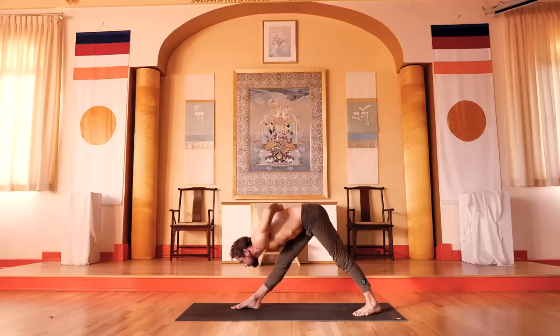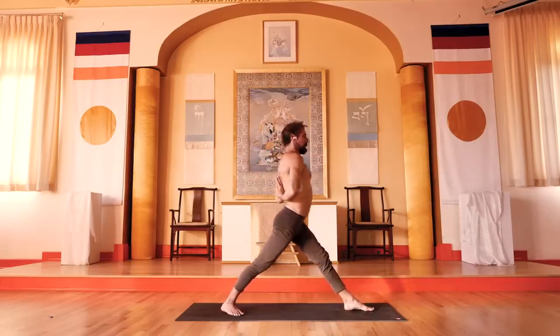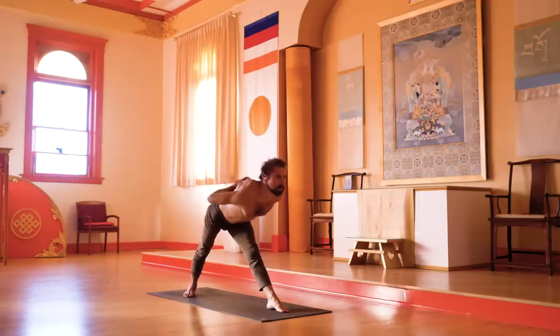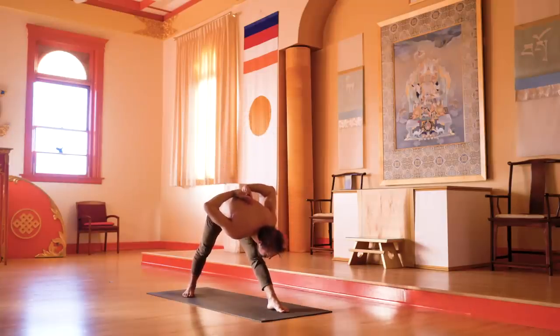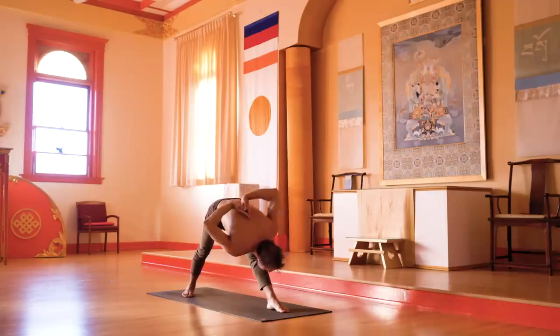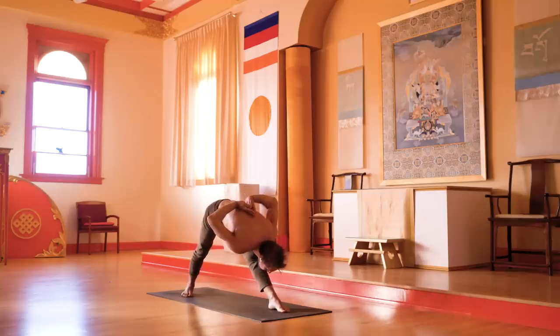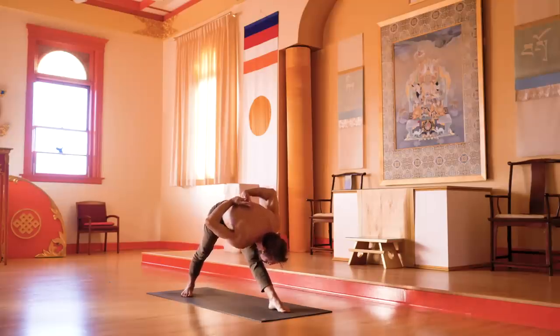And then inhale, rising up. Turn to face the front, then exhale. Coming down, keeping the left psoas line open. Even as you turn into the depth of the fold. Reach the sitting bones way back behind you. And let the spine undulate gently with the breath.